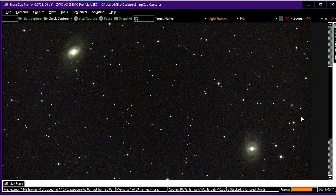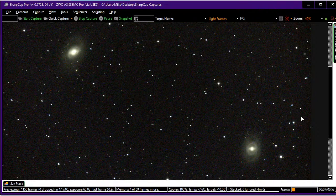M96 and M97. The 96th and 97th objects of Charles Messier's list. List of things that were not comets. Charles Messier was a comet hunter, and he kept scanning the sky for comets, and he kept running into these bright objects over and over again that were not comets, and finally he decided to just make a list of stuff to avoid because they were not comets. His list was, at the time of his death, 103 objects long, and has since expanded to 110 objects because researchers later discovered in his notes that he actually discovered 7 more objects but never published them, hadn't gotten around to updating his published list.